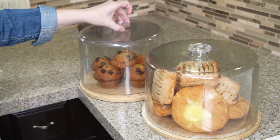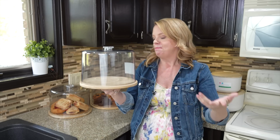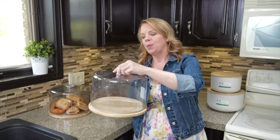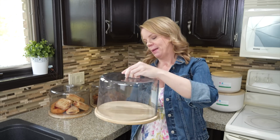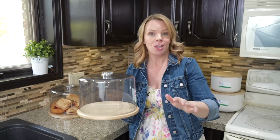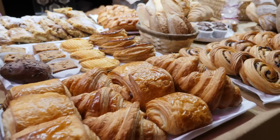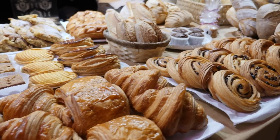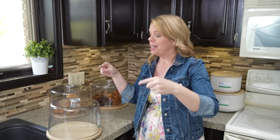And yeah, it's sustainable too because it's actually made with post-consumer plastic and wood. I'd buy it even if it wasn't, but that's an added bonus. Every time I open it, it's like, oh, you know what I mean? Like you want a pastry? I probably shouldn't be eating pastries. Not the point. The point is, if you also love having fresh bread or pastries, muffins all the time, but they're going stale or you're wasting them because you're forgetting about them, a cake dome. It looks fabulous. It's not just for when you have company, but it's also awesome when you have company.